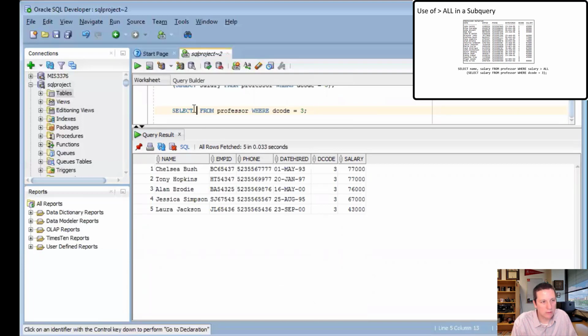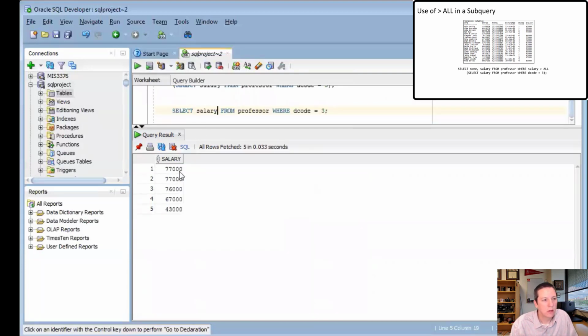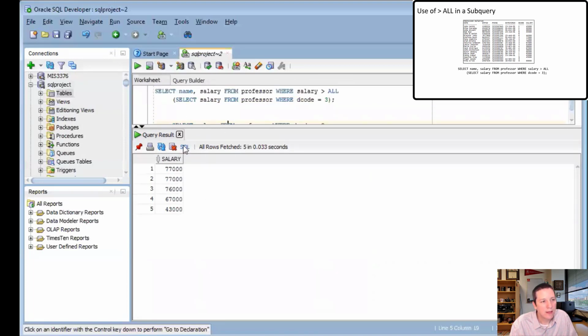And when we project only the salary attribute, we see the 5 salaries for those 5 professors. So these values are going to be generated by this inner query. And then we're going to look for all of our professors where the salary is greater than all of the salaries in that list. And what we're going to find is we have these 3 professors, Mike Faraday, Marie Curie, and John Nicholson, who have salaries that are greater than all of our faculty in Department 3.